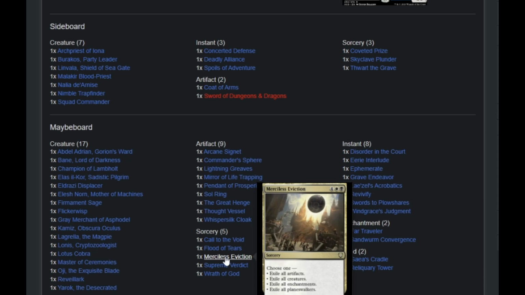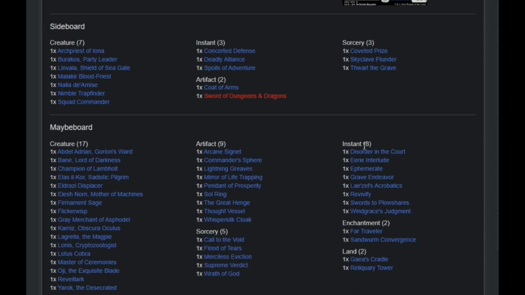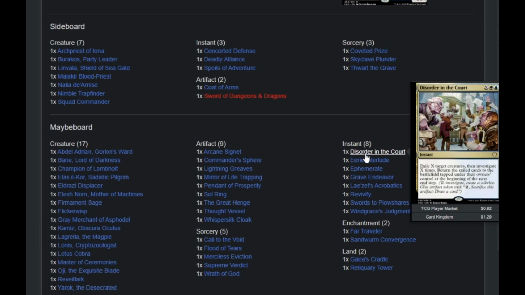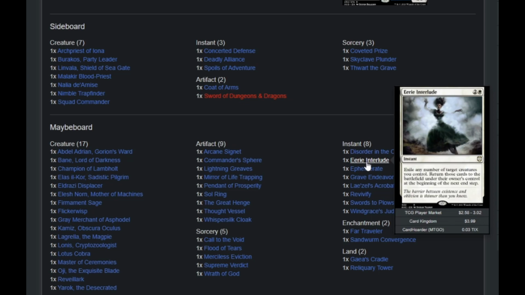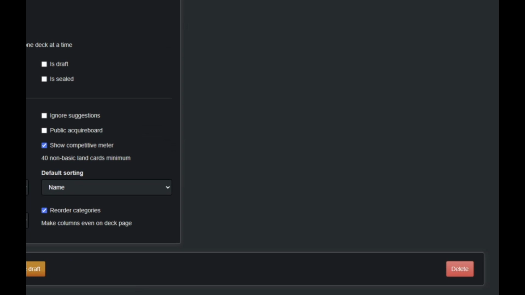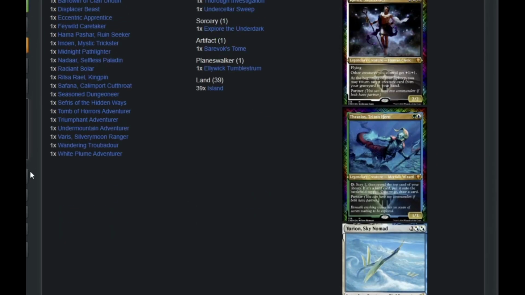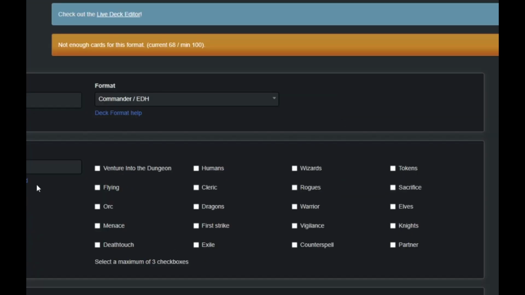Just board wipe, board wipe, board wipe. Do I need 5 board wipes? Okay, disorder in the court is flicker. Flicker and investigate. Eerie interlude, flicker. Okay, let's save it and see what we're at now, because I feel like I'm close, but still not close enough.